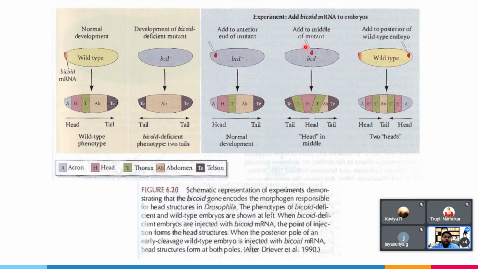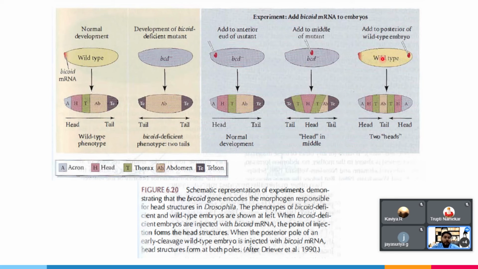So this was answered by adding the bicoid mRNA to the middle of a bicoid mutant. In the bicoid mutant, if only the presence of bicoid was necessary anywhere in the embryo, then we should have normal development. But instead we saw that where the bicoid was injected, we have the head, followed by thorax, followed by abdomen, and then two tails are still being formed. So essentially this does not rescue the embryo but forms the anterior structure in the middle. And thus this shows us that bicoid forms anterior structures wherever it is expressed in the embryo.